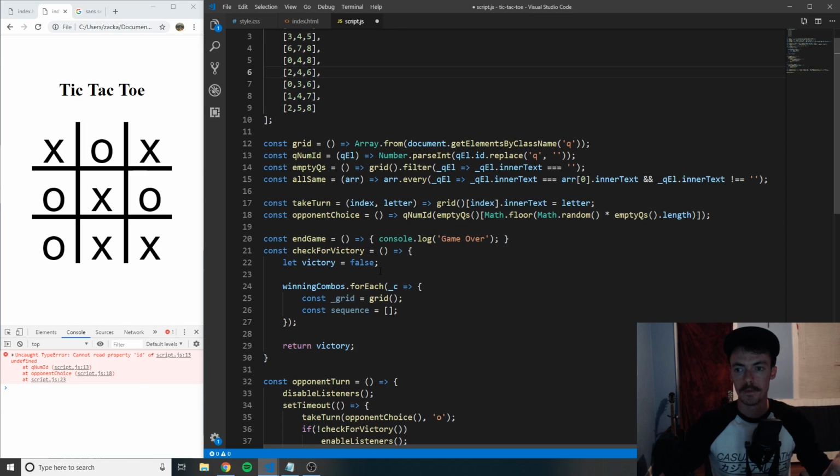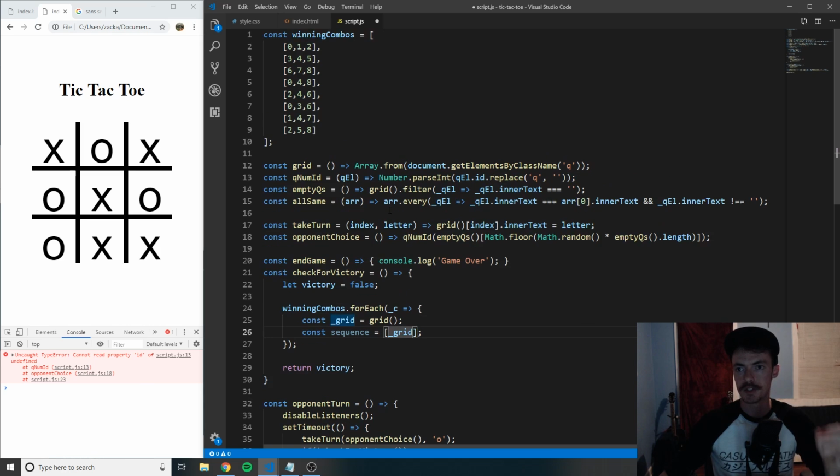So we're going to start with the first element here, and we're going to use that grid that we have here. Let's hypothetically say we are on 6, 7, and 8. We're looping through this, and now we're on 6, 7, and 8. We want to access the 0th item of this, which is 6.